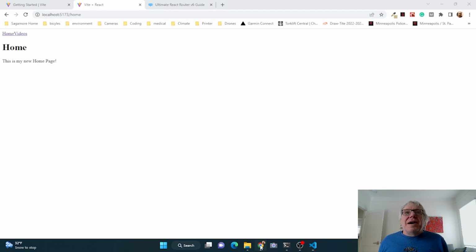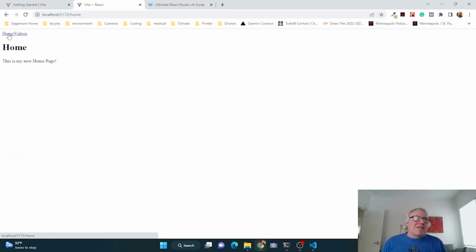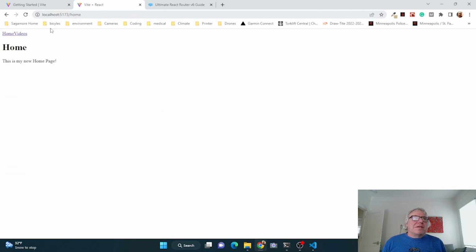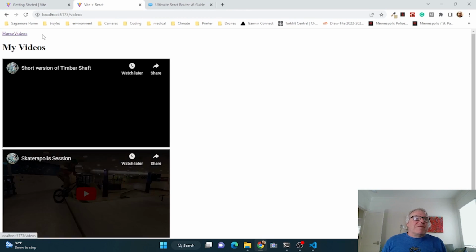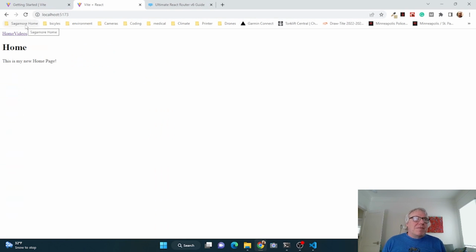So we'll go here and look at the page now, and you'll notice I have this pretty ugly thing, no spacing in between or anything. I haven't gotten any styling done yet on this site, so you'll see I'm at the home page, but I can click on videos and I go to the video pages. So now I can navigate back and forth, and you'll notice up here in the URL path, it changes from home to videos, and if we just have nothing, it'll default to home.